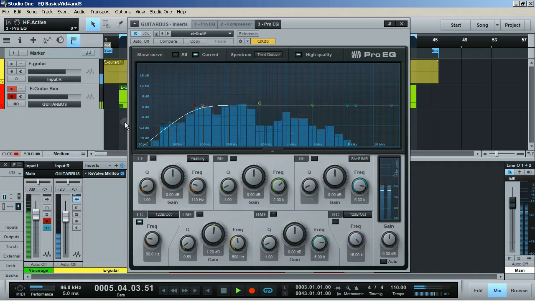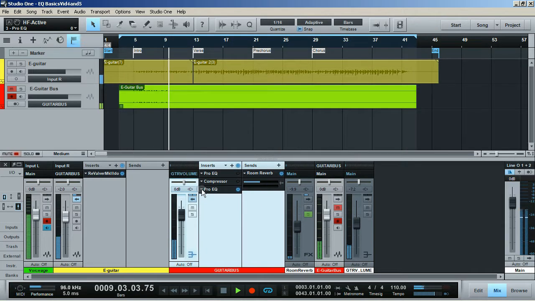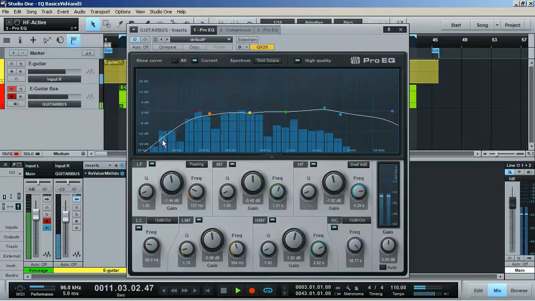I've done all of this with the Pro EQ in Studio One. If we go back to my other settings, I'll turn that EQ off and go back to my original settings. I have a Pro EQ with the high pass filter, some more peaking filters cutting a little bit here and there, and a peaking filter boosting up here for a little more bite and presence.